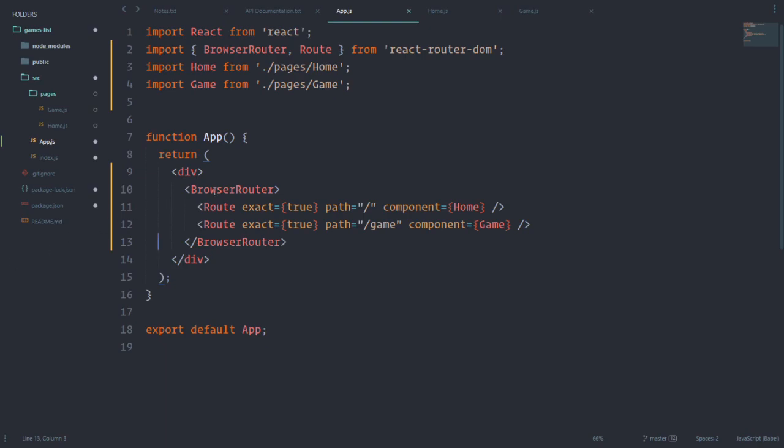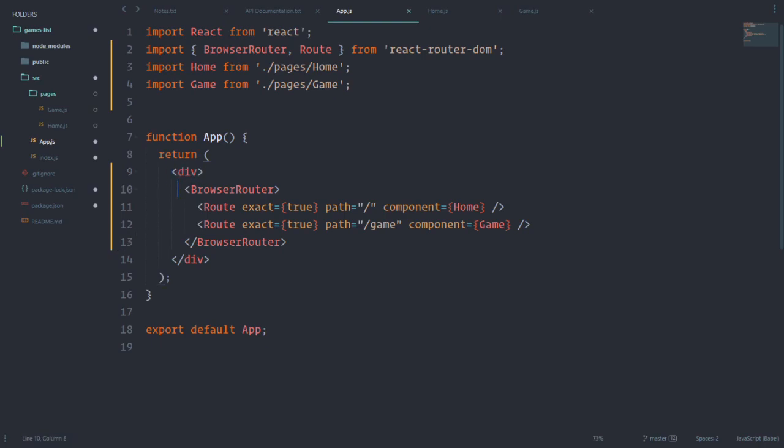We can have multiple browser router components in a single component. We can actually have a second one here, and then configure it differently to show different components based on different paths, or different components based on the same paths. Whatever is rendered inside the browser router element is dependent on the configured routes and components inside it. We can even set browser router as the topmost element instead of the div like what we have here.